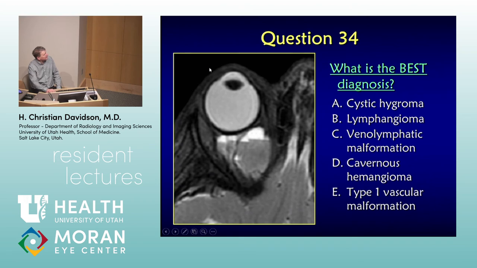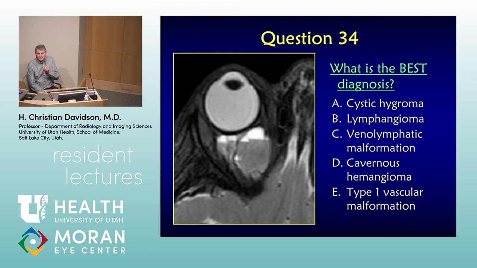All right, so here we have, what kind of a sequence? It's T2, and the fat is dark, so it's T2 with fat suppression, either an echo or a STIR. And you could say that all of these answers are right but one, right? I use the word best on purpose because I think there's one best answer, maybe two best answers. What's your best answer? What did you pick? D? Unfortunately, that's the one wrong answer.